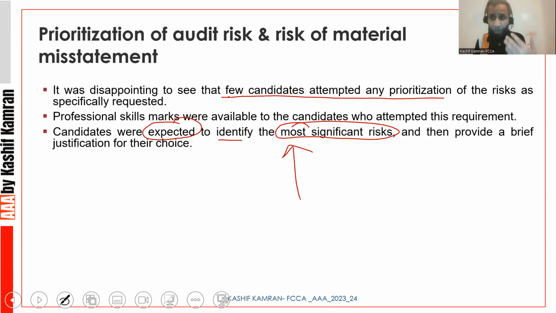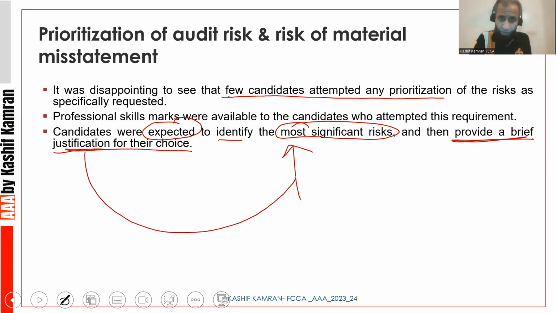You are a manager. So when you are a manager, you have to take your own decisions. So the examining team is not looking at any specific answer here, but they're just looking at whether you exercise your judgment. That's what they want at the end of the day, and provide a brief justification for their choice. So what is your justification of significance? Was it top down in terms of highest amount to lowest amount? Was it areas involving estimates? Was it something which came to the financial statement for the first time and was not in the last year? So there could be a variety of justifications to the word most.